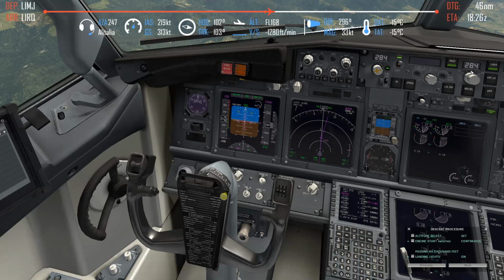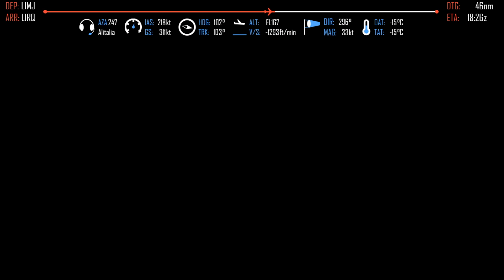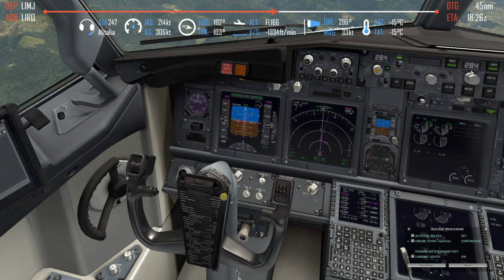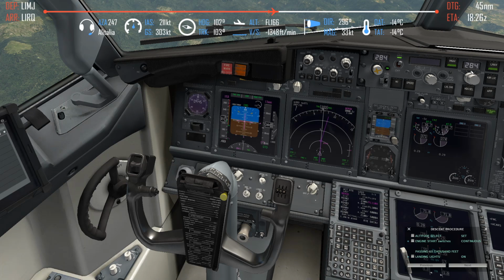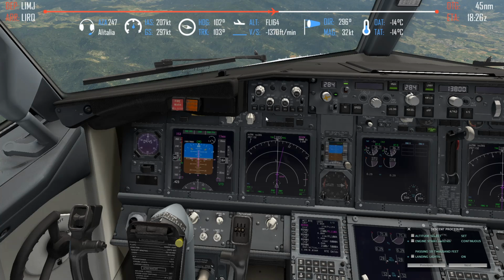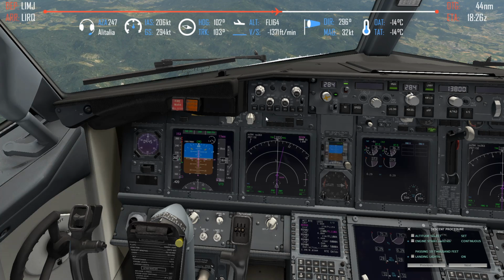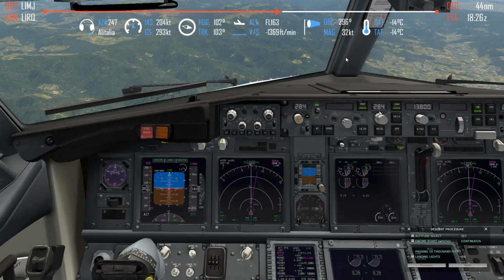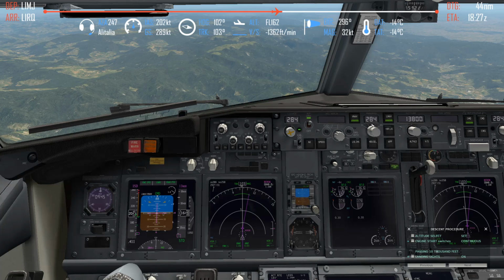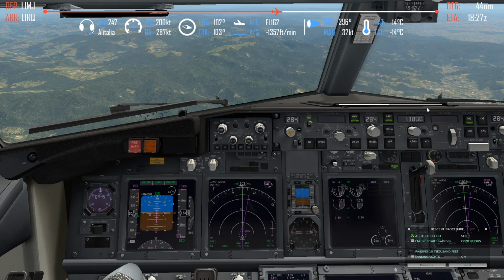Our QNH at Florence Airport is 1016. Set.